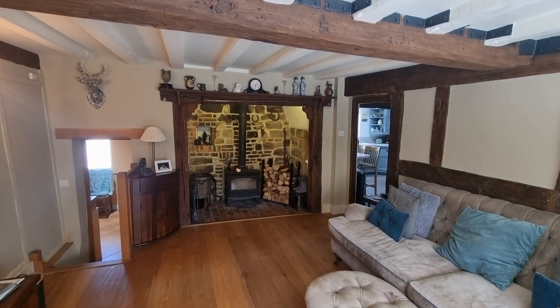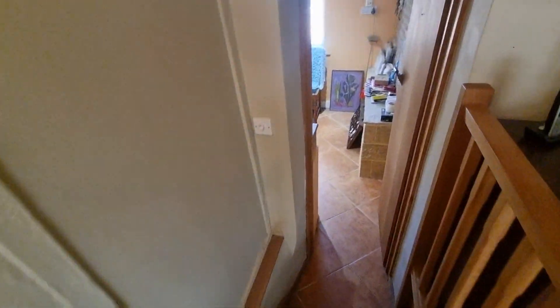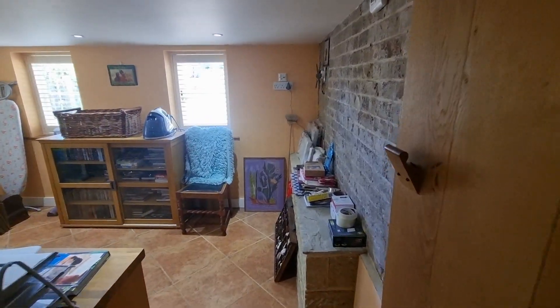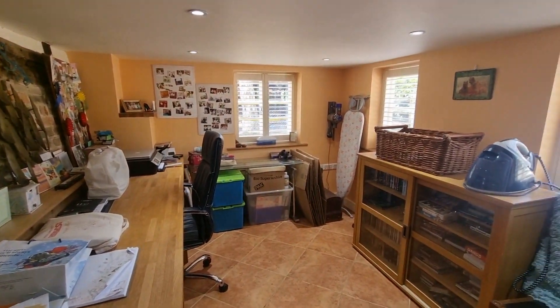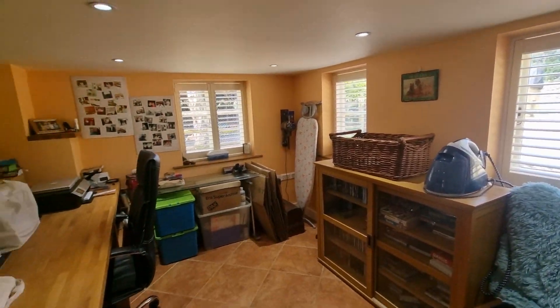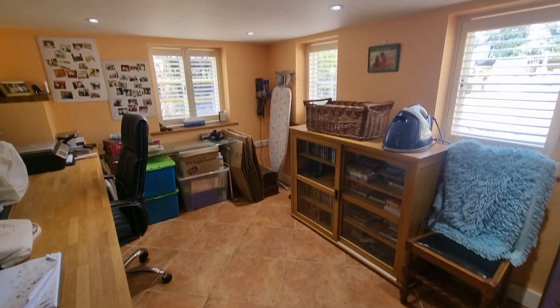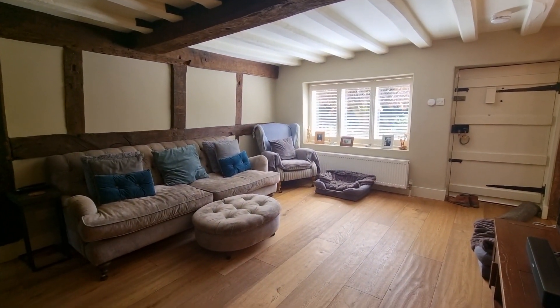The kitchen is in the back right corner, and if we just go down the steps to the later addition — it's been used as a bedroom but really works beautifully as a home office. It's a really lovely spacious space with double aspect views out over the gardens and underfloor heating under the tile — great as a home office, games room, or whatever you'd like.